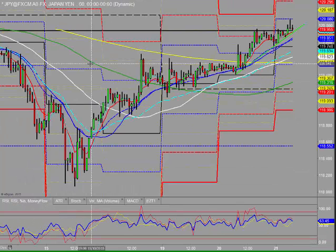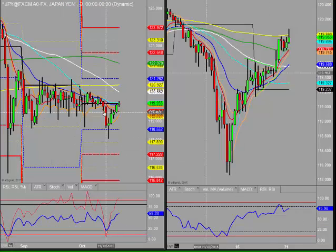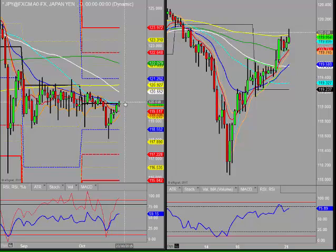Dollar yen. Well, there was news through the Asian session which wasn't particularly good, with the trade surplus, or lack of trade deficit as it was, which surprised and may suggest that Japan will have to take some more measures. It's already had a bit of a push up there, not massively, but could run up towards its daily 50, as long as it can break through this current move.